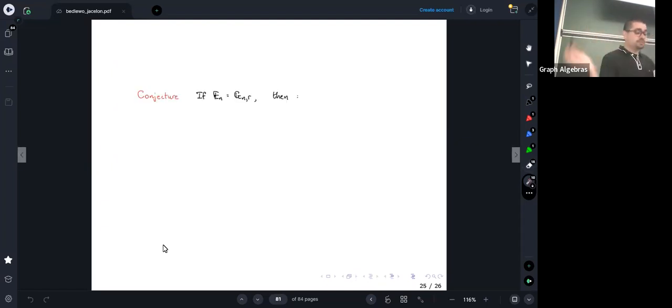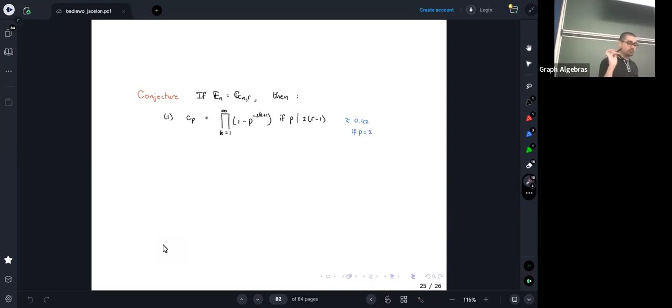So here's finally then the conjecture that we make. So in this case of the random R-regular multigraphs, if P is in one of these cases not already covered by theory, so it's 2 or divides R minus 1, then we have what I was just saying, this similar sort of expression, just including the K equals 1 term. So if P equals 2, the percentage with which this happens is 42, approximately.